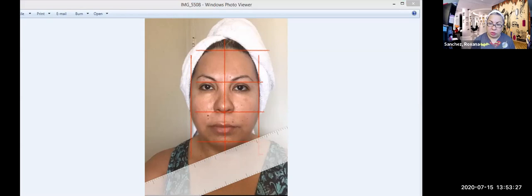You're going to divide the face into 3 different parts: from your eyebrow to the top of your forehead, then from the same point to the tip of your nose, and from the tip of your nose all the way to the chin. My chin is down here, but I did this on my phone, so it wasn't that clear.